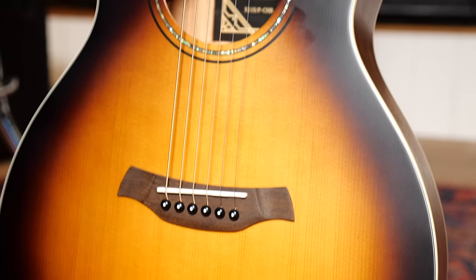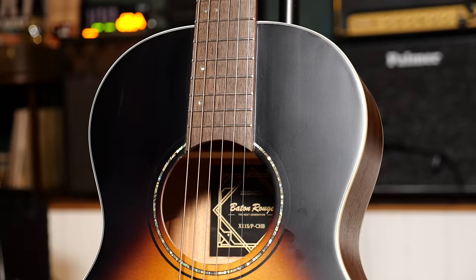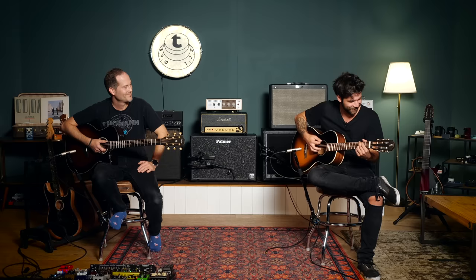This one is, if you want to get your Willie Nelson or Neil Young on, the X11 SP. Looks like an oversized parlor. So it's a small guitar that sounds big.